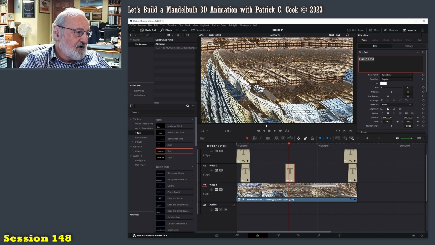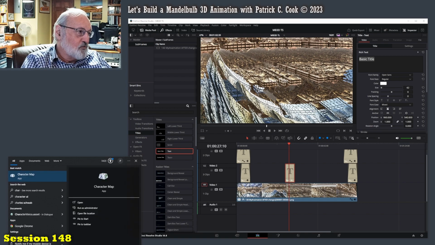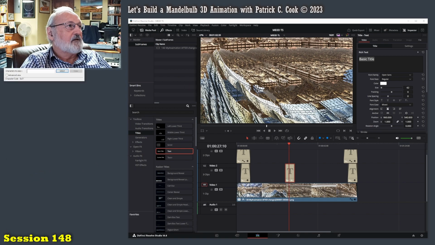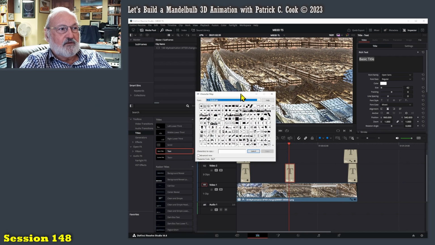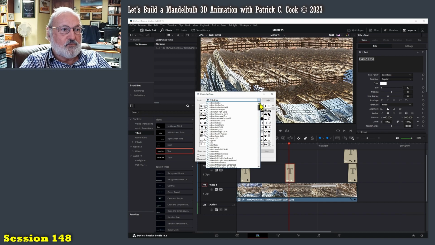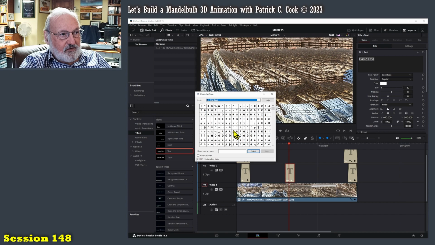As a matter of fact, if you go to this, it comes with Windows. It's called Character Map. It's built into Windows. And I'm just going to go to Arial Black, and I'm going to find the copyright symbol right here.